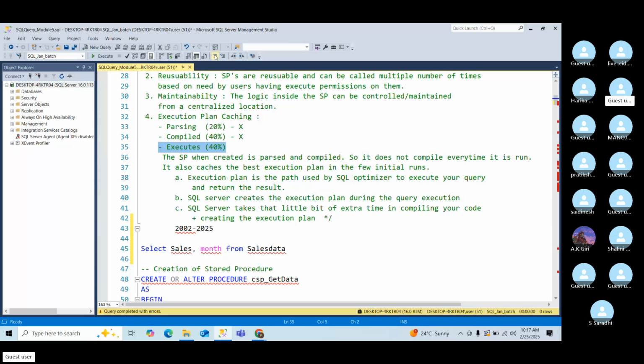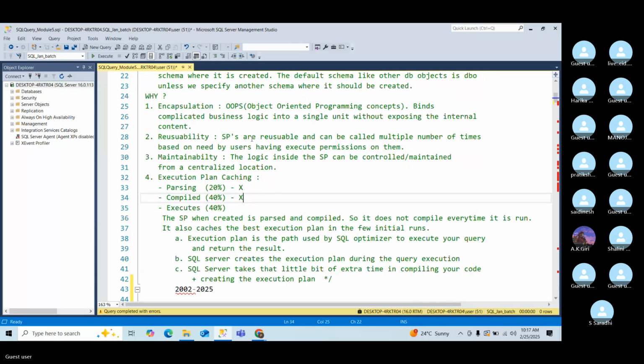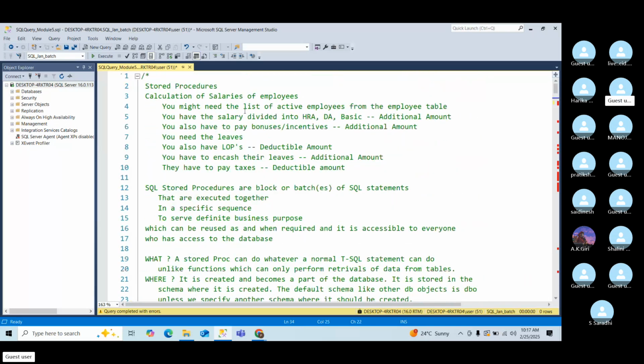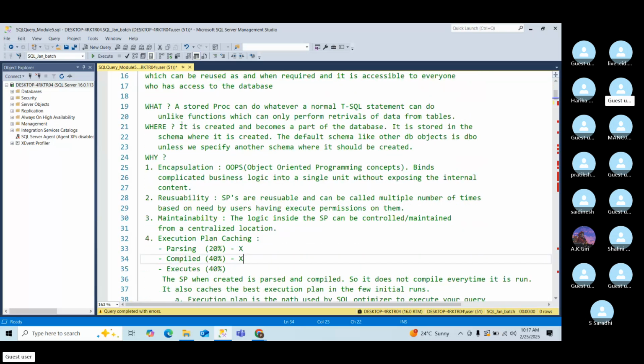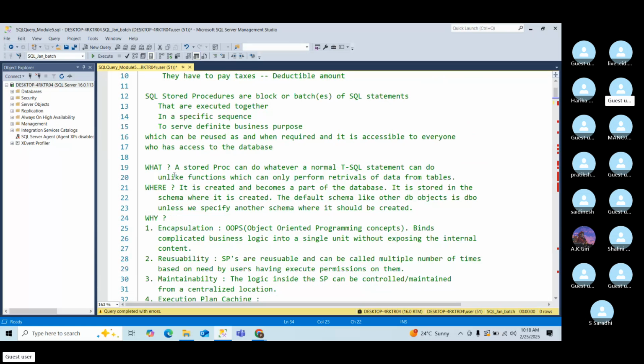That way we can reduce the execution time. So by using this stored procedure, we are reducing the time for parsing and compiling. That is the nutshell of whatever I have written till now: why, what, and where.